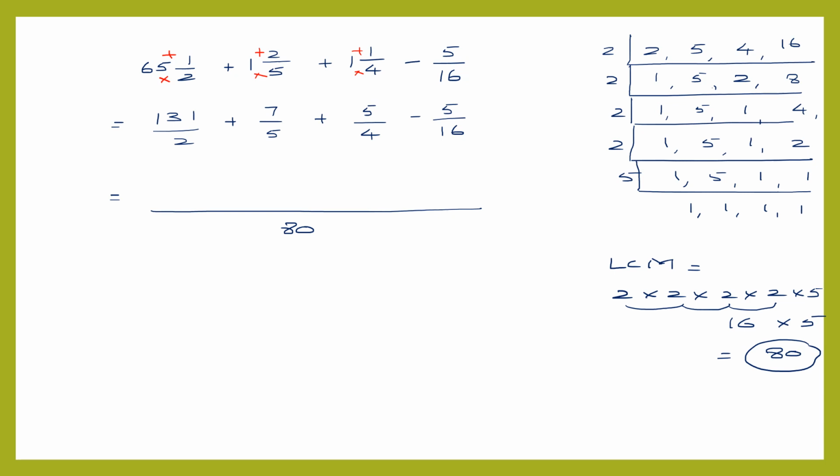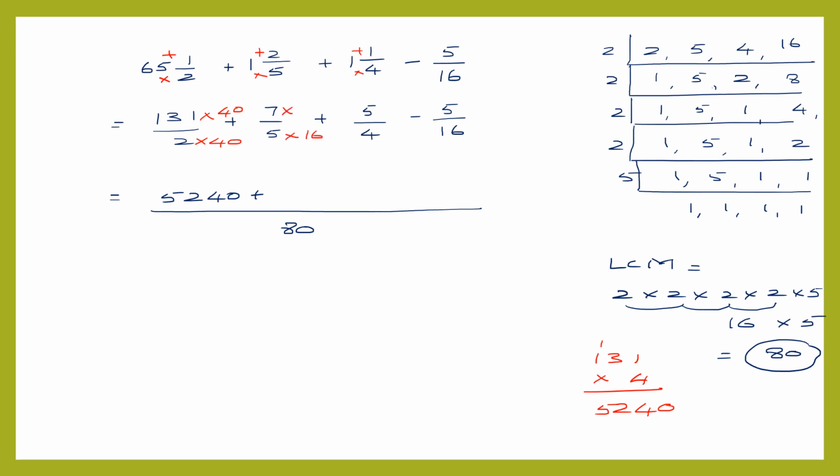So denominator is 2, 2 into what is 80? 2 into 40. So multiply this also by 40. So let's do that multiplication. 131 into 40 will make it into 4 and then add the 0. 4 ones are 4, 4 threes are 12, carry 1, 4 ones are 4 plus 1, 5, and then add a 0, 5240. So let's write on the first one, 5240 plus, now let's go to the next one, 5 into what is 80? 5 into 16.